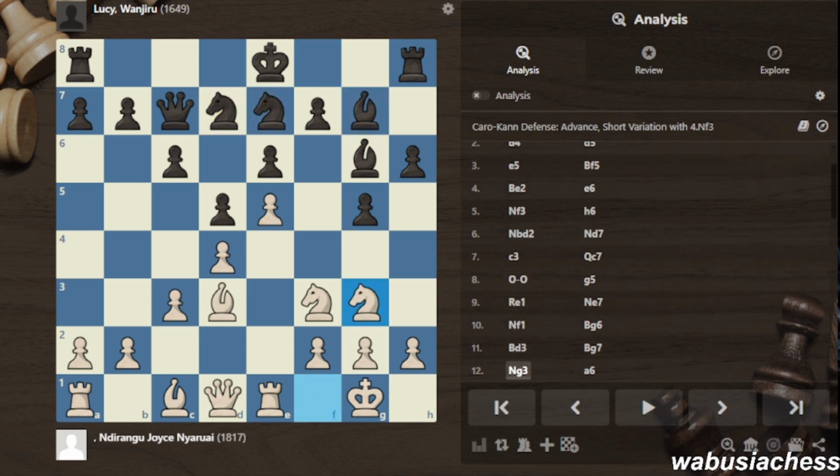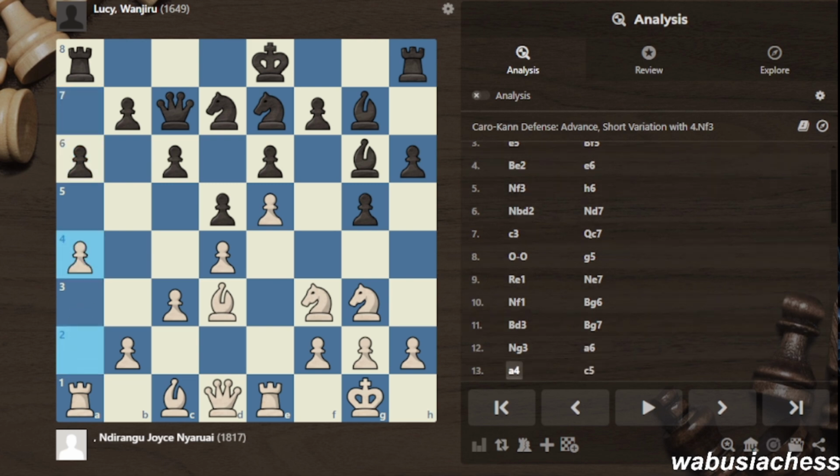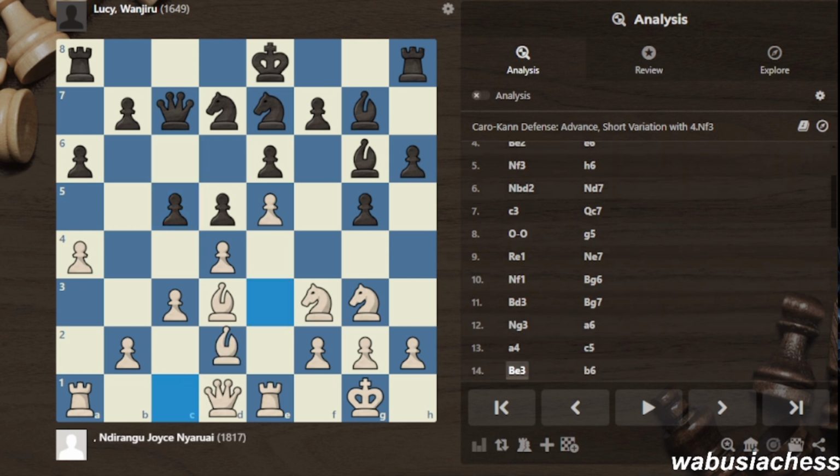So knight to g3 played by white, and then pawn push to f6. Then here white continues by pushing the pawn forward to f4, trying to see if she can hold the position down, trying to prevent further pawn pushes from black. So black continues, she plays pawn to c5, and then bishop to e3, finishing up her development. Then here pawn to b6.